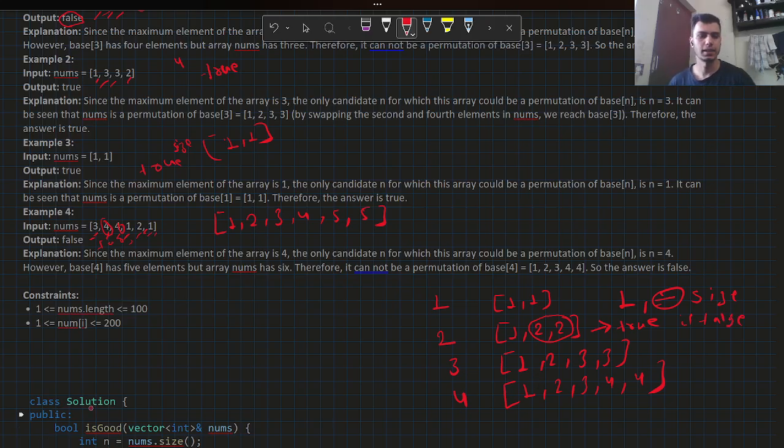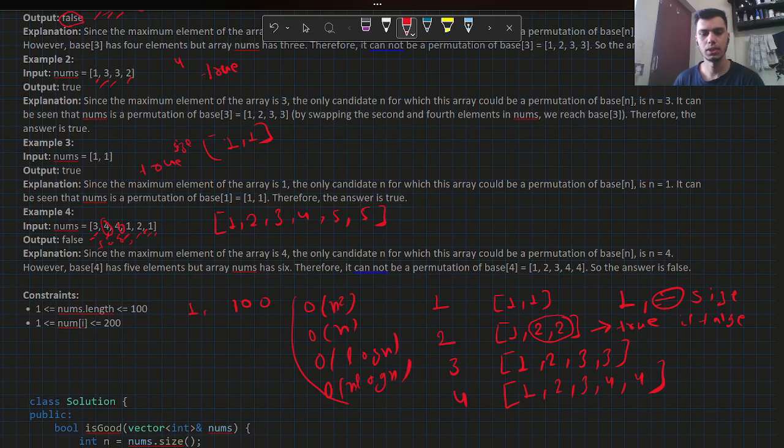Also, we have the constraint that nums length is between 1 and 100, not more than that. In this case, we can code in the highest n square, big O of n, big O of log n, and big O of n log n.